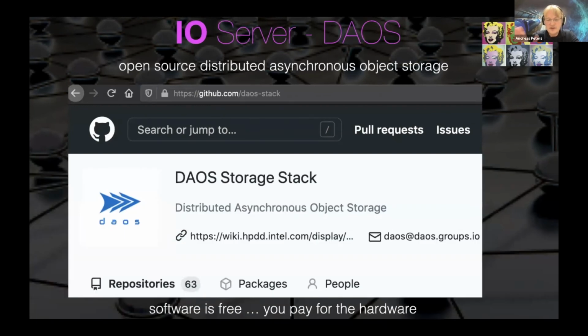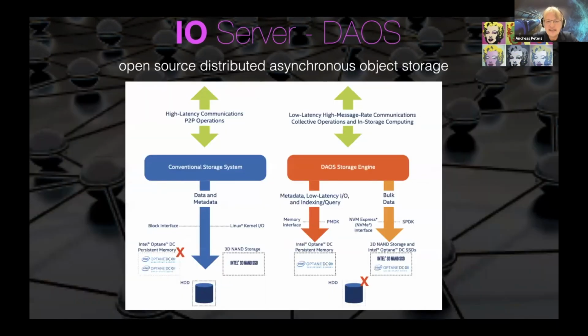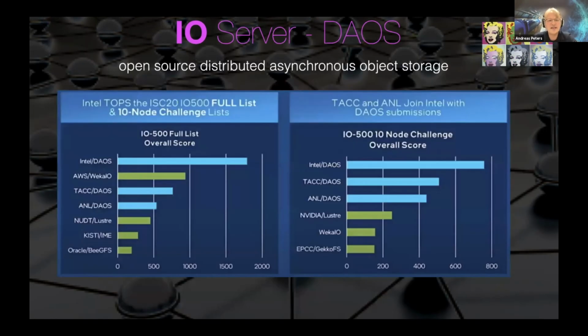The second one we have seen is this distributed asynchronous object store of Intel. The software is free, but you pay them for the nice hardware. And they say they replace everything which is a hard disk on the left side in the conventional storage system. For metadata, they use extremely low latency persistent memory or RAM or NVMe. And then you have SSDs or NVMe for the data part. And for sure, this system also has extremely low latency. You don't have the problem of context switches on the client side either. You can really do very fast access.